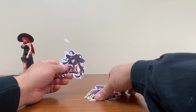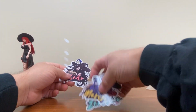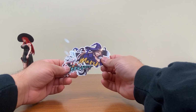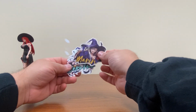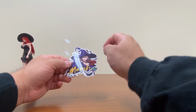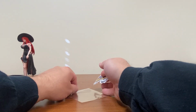I don't know what you would stick these on, though. I've never been a fan of stickers in blind boxes, though. That was like the cheap thing that they always dumped in the miraculous ones, was just a bunch of crappy stickers. And you could never get them off the backing properly. I'll have to try to figure out what series this Marin is from, though.